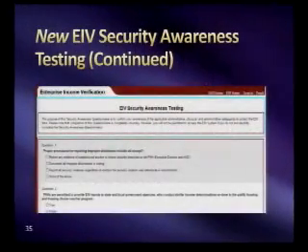And it's basically making sure that you understand how to safeguard the EIV data. You will be permitted to access EIV once you have successfully answered 9 out of 10 questions, okay? And you will be prompted once a year to confirm your security awareness, okay? Once a year. It takes all about maybe 5 minutes or 10 minutes. And if you'll notice here on the screen, there's 10 questions, and this just shows a highlight of 2. There's a mix of true and false and some questions where you just pick the correct response, okay?